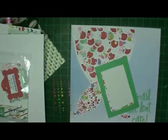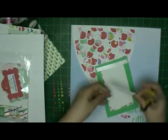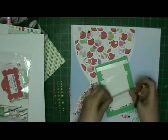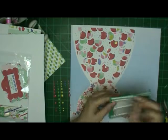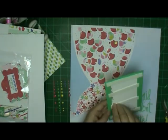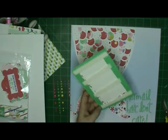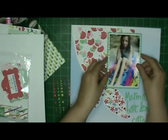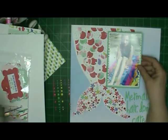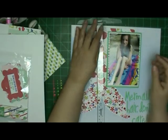I would not have put the whole tail together if I had thought ahead exactly where I was going to put the picture. But I got busy doing it and forgot to lay the picture back up there and just leave that part out. I might have had enough little circles to start with not to use it if I thought ahead. But yeah, there's my picture, and that's my granddaughter, and she is such a tiny, tiny thing.